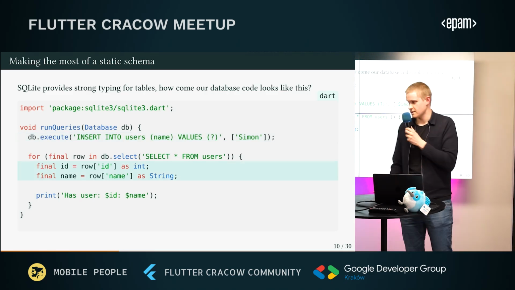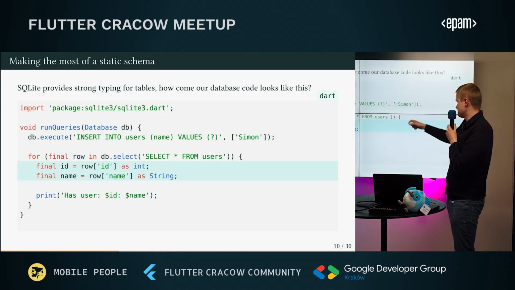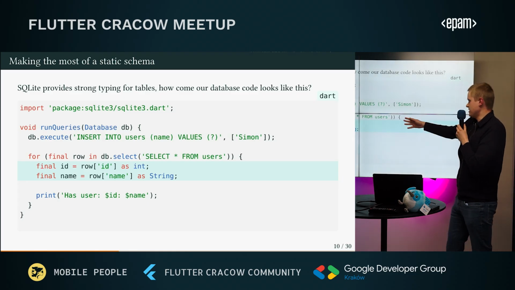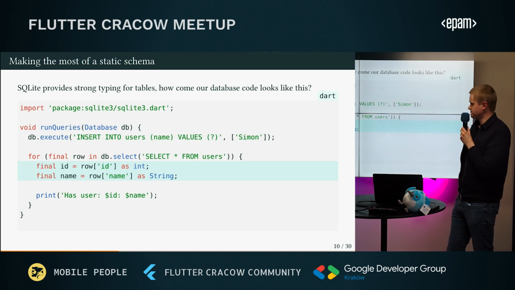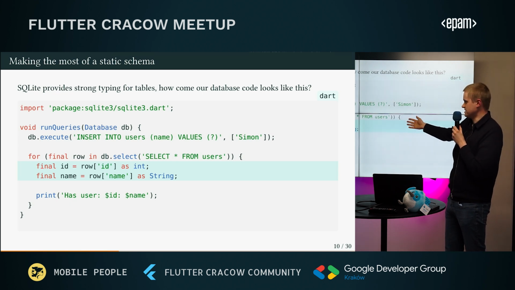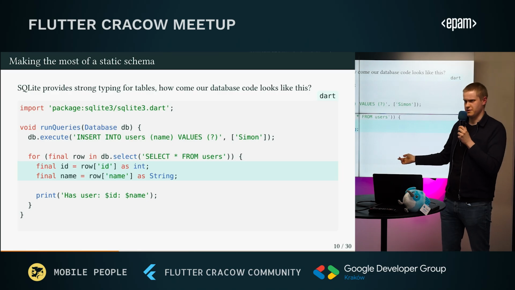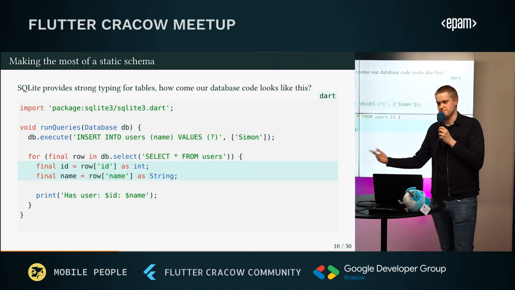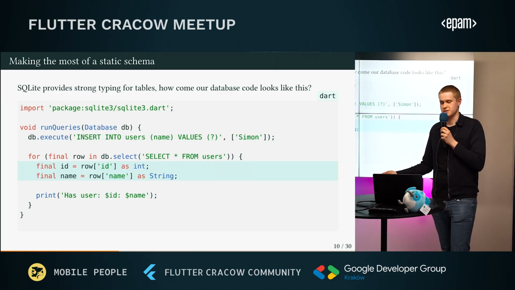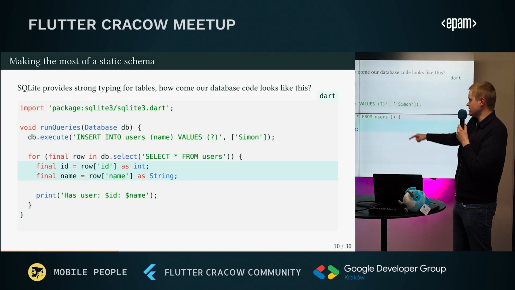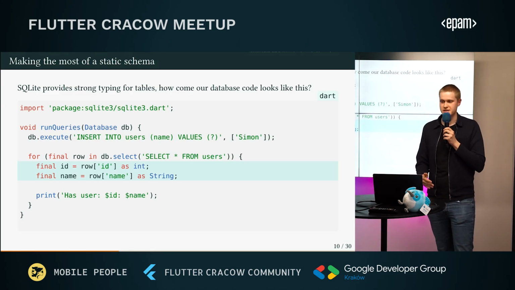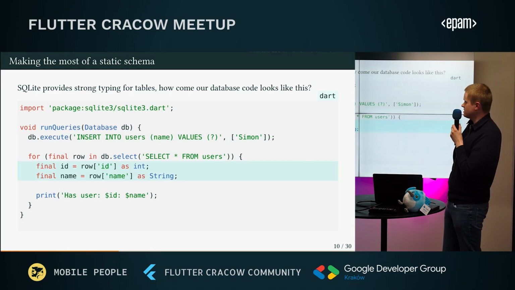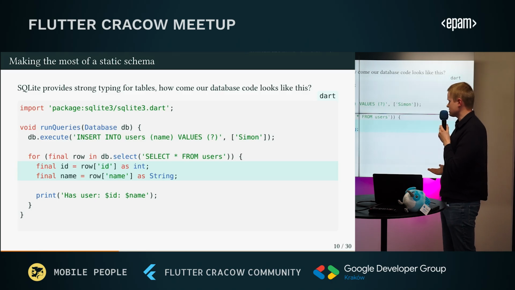And similarly, if I want to read, again, I just do a select star from users. And then I know that each row is going to have an ID and a name column because I declared them in my schema. I also know that my IDs are going to store integers because I declared it that way, and the database is going to enforce it. Same way for names, which I know are going to store strings. So it's kind of unfortunate that I have to write these casts in Dart to use the correct types, because I know the correct types, the database knows the correct types. It's just the SQLite package that unfortunately doesn't know what's going on.